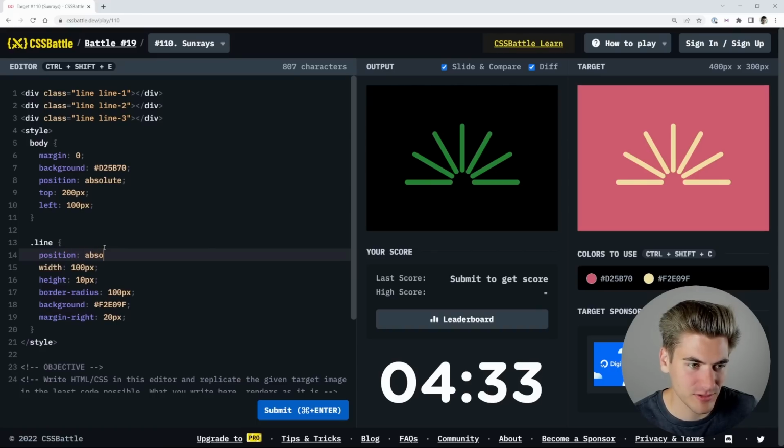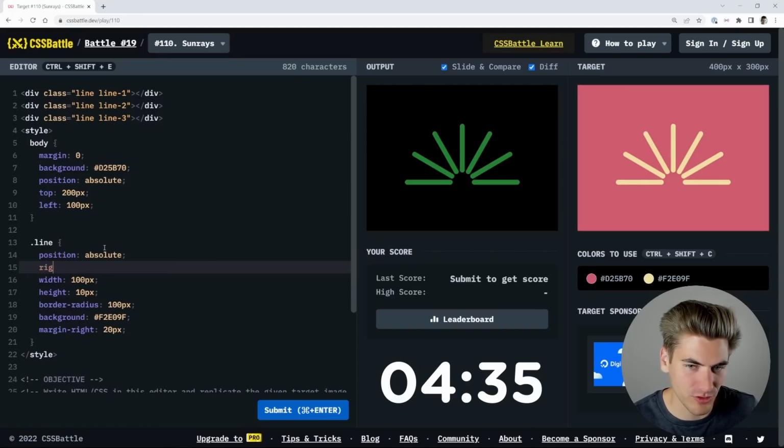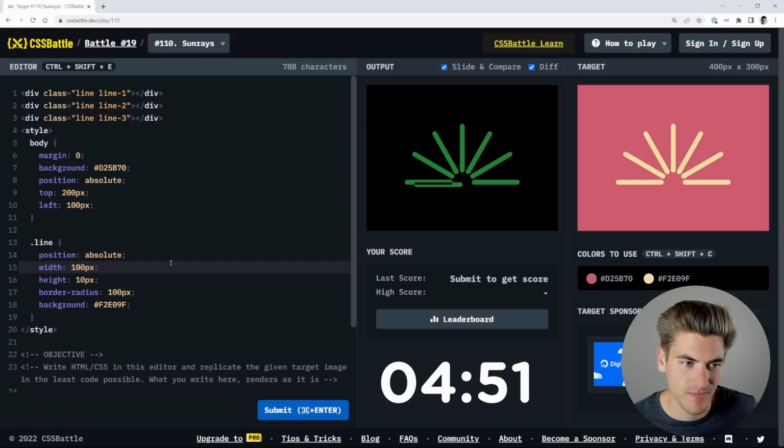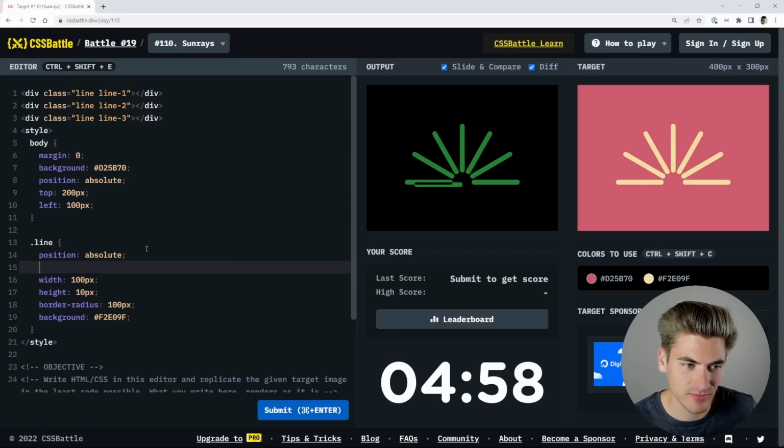Let's do position absolute. They stack on top of each other, and we'll do a right of 20 pixels. That didn't seem to do what I wanted it to do. Right 20 pixels. 10, 0. Because it should be in, oh, yeah, it's inside of our body, so that should be correct. I believe I want the left to be 20 pixels. Left, okay. Oh, the problem is our body doesn't have a size.